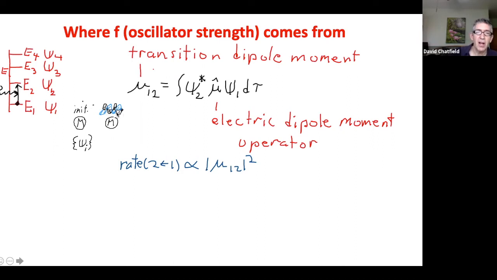Now, this light can interact with the molecule, so the molecule can absorb some light. What's the nature of that interaction? Its primary interaction is electrostatic. It's between the oscillating electric field of the light and primarily the electric dipole moment of the molecule. That's the majority of the interaction. There will be other smaller interactions, but that's the one we'll consider. So it's the electric dipole interaction we're talking about.